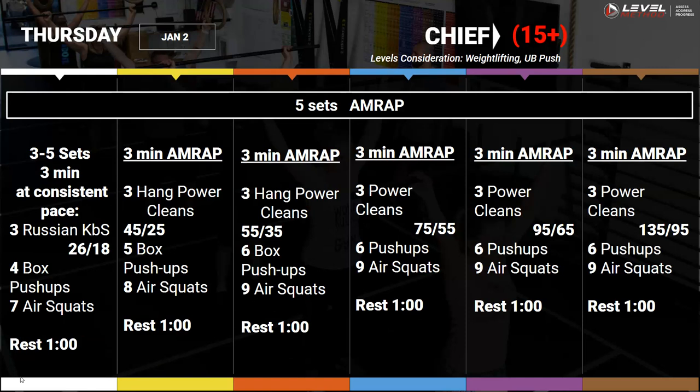Thursday, named workout, Chief. So with Chief here, it's 5 3-minute AMRAPs with a 1-minute rest in between those AMRAPs. And the AMRAPs are cycling through cleans, push-ups, and air squats. You should be getting through that sequence at least 3 times each 3 minutes. And then you can get as many as 4 or 5 in sometimes if you're really pushing this.